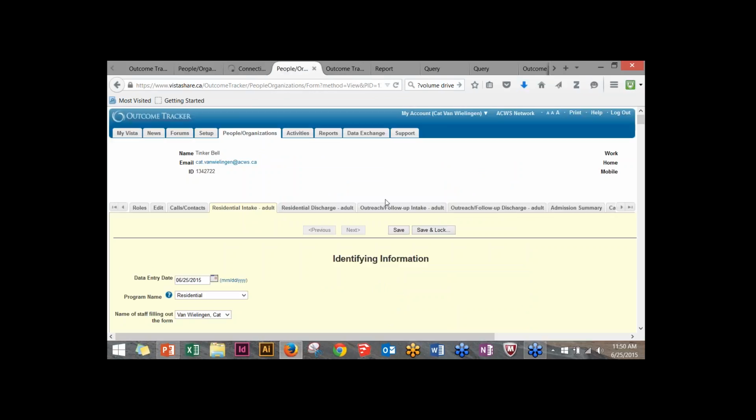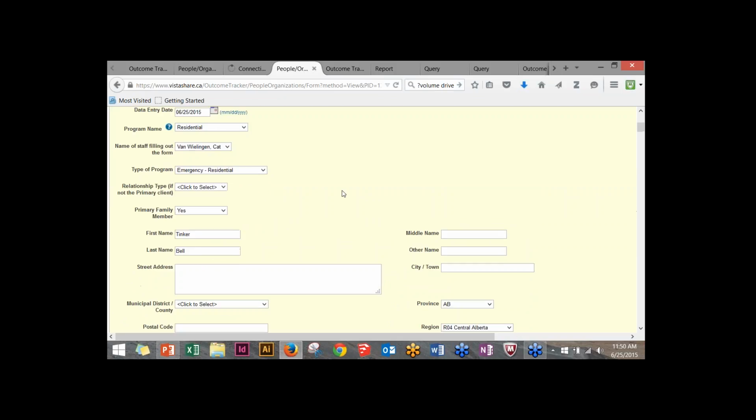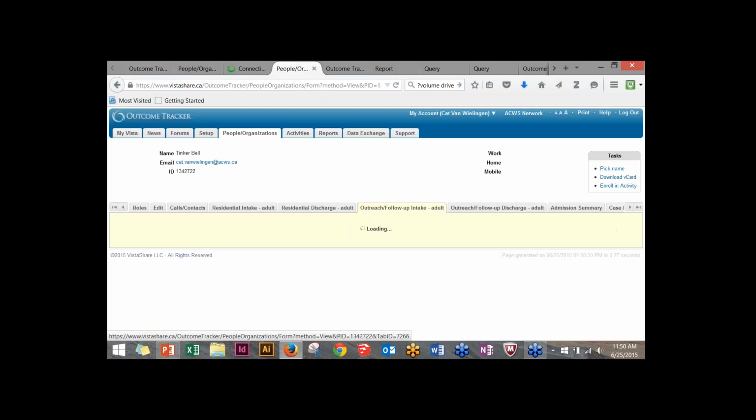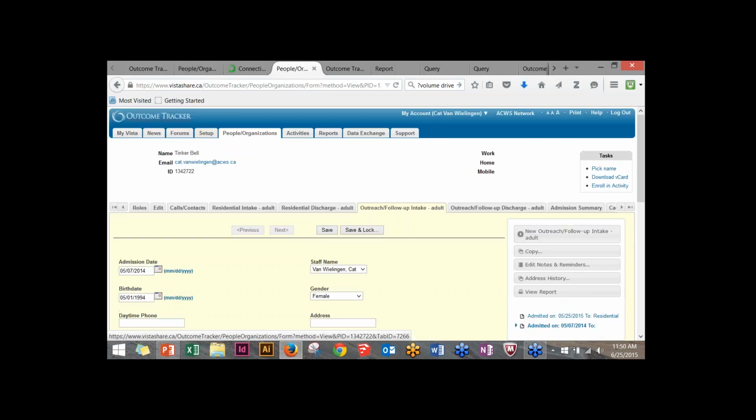So right now, we're in Tinkerbell's file. Tinkerbell has stayed in the residential shelter, and now we want to complete an outreach follow-up intake for her. So she's in both programs, or has been in both programs around the same time.